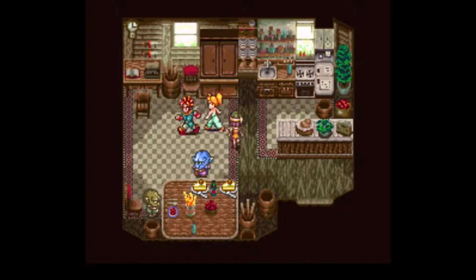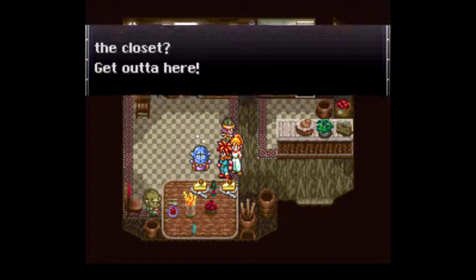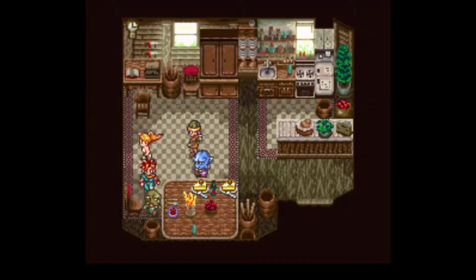Oh look, we all came out of the closet. Damn it, and it happened live. Get out of here! And he's doing a little hand flip. Is this bigoted? Am I reading this correctly now? You people. What do you mean, you people? Just come out of the closet. No, he's actually saying it. Did you people just come out of the closet too? Get out of here! He's shocked.